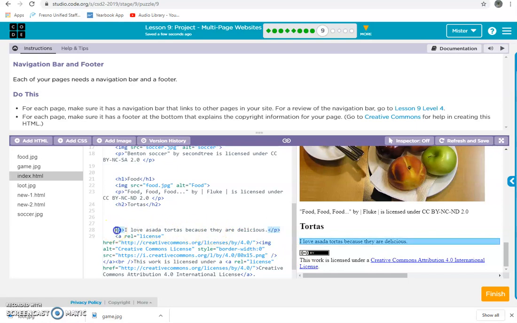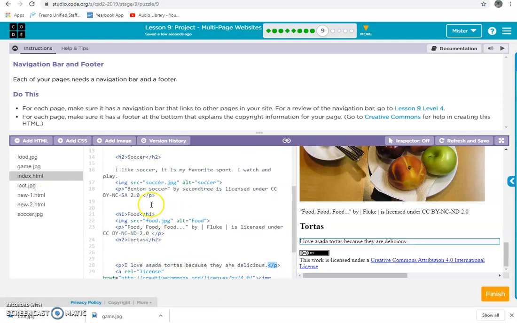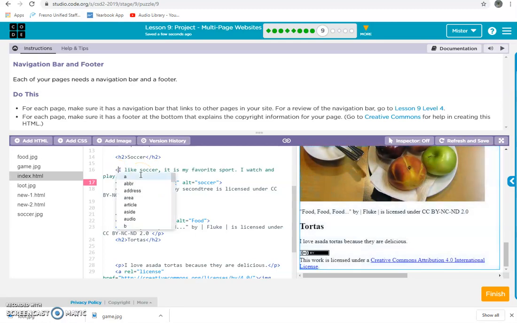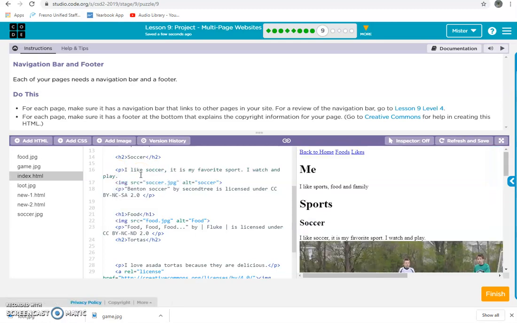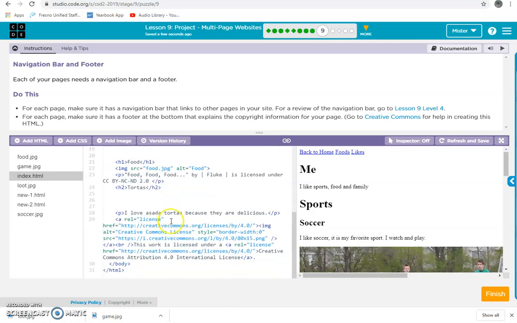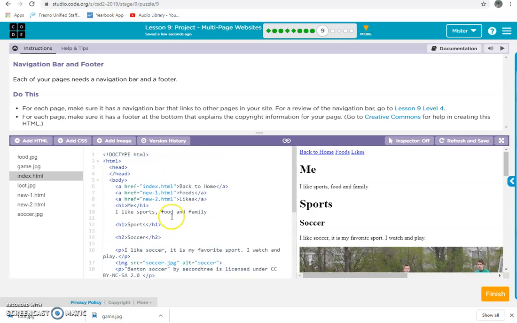I just had to make sure I put the P open and close. Do I have that for any other ones? I do. Look right here. Sloppy, sloppy, sloppy. P. And close it off. Alright, that's nice. Okay, on to the next one.